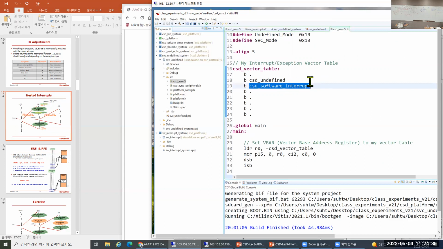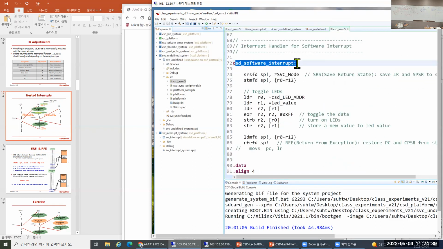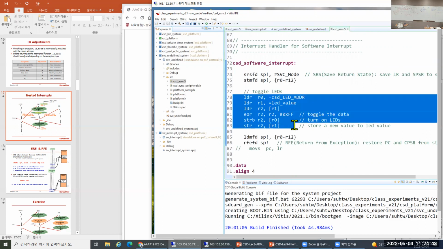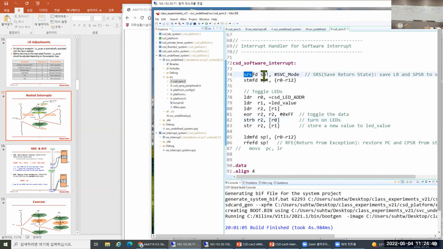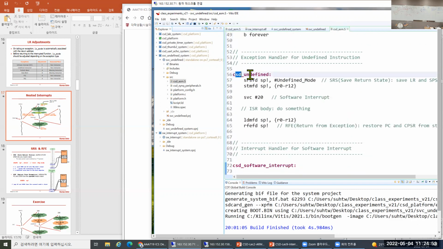Scroll down, that is the software interrupt processing. Inside here, we are just toggling an LED for demonstration purposes. And before that, in the undefined interrupt processing, we are doing a push operation with SRS. We haven't studied SRS, but I have a slide.